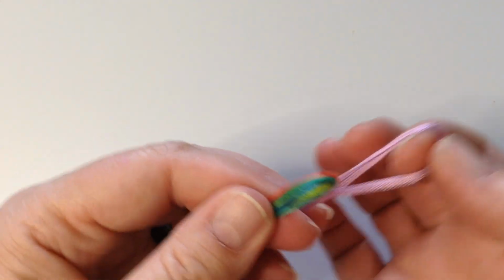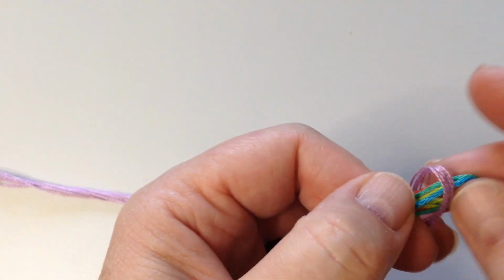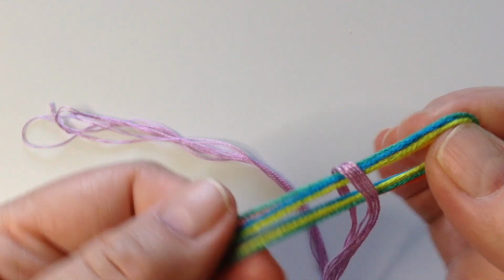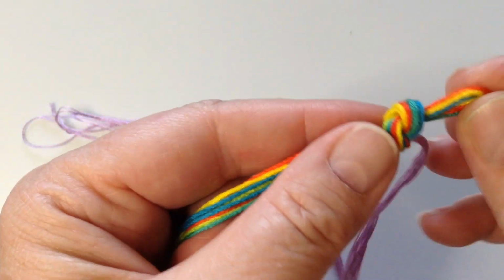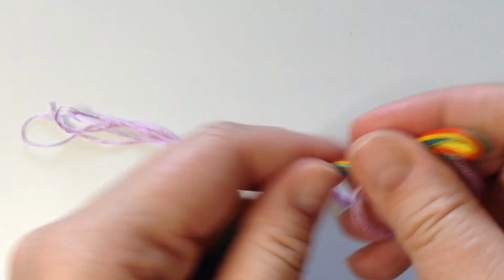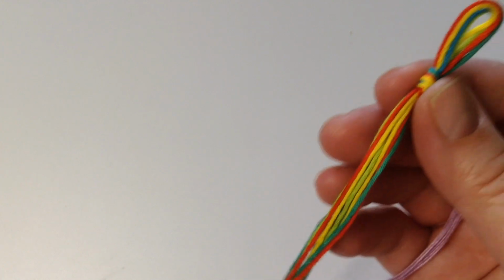Okay, next what we're going to do is we're going to take this, the looped end, and I'm going to put it over my colors loops. We're going to leave a loop about that big. You're going to tie a knot. It's just a regular knot, no fancy nothings. Secure that, and that way this is tied in with our other colors.